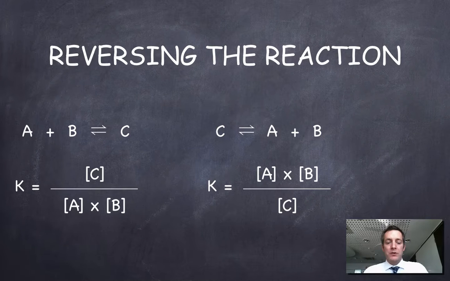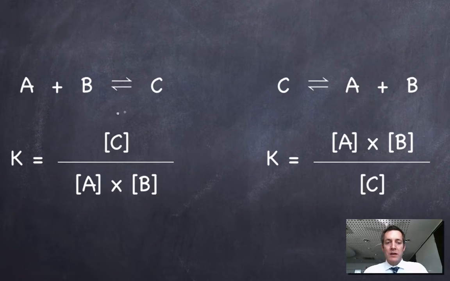But what we might not have thought about is what's going to happen to that equilibrium constant if you represent your reaction in a different way. Now, just because we write the equation for this reaction in two different ways, it doesn't mean we've actually changed anything about the system. So if I've got some A and B in equilibrium with C, I could write A and B turn into C and C turns back into A and B this way round, or I could write it that way round. And it's not important which way round I write it for what the physical reality is in my system, but it is very important for my equilibrium constant expression.